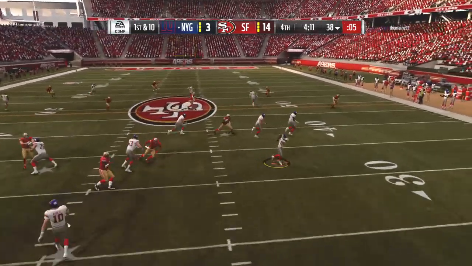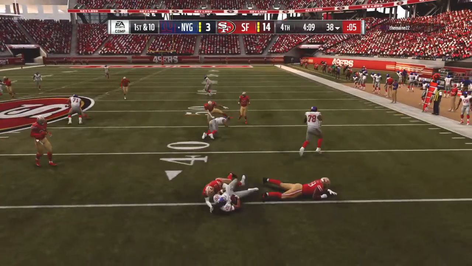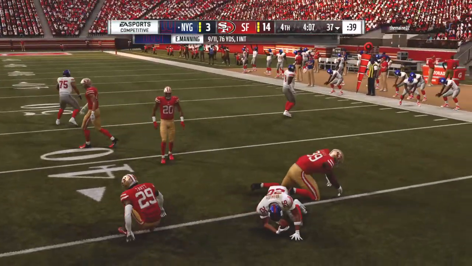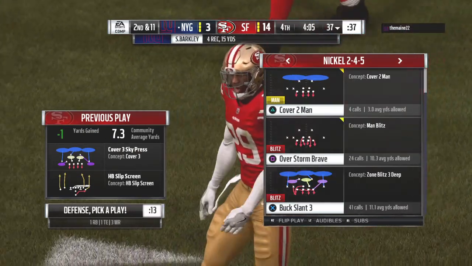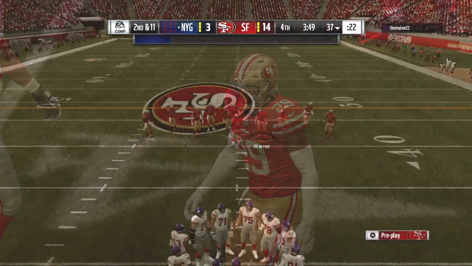Throwing on 1st down is Manning. They'll set up the screen to Barkley. And he'll lose yardage on the play back at the 37-yard line. That's going to go as a loss of a yard, and it'll be 2nd down.